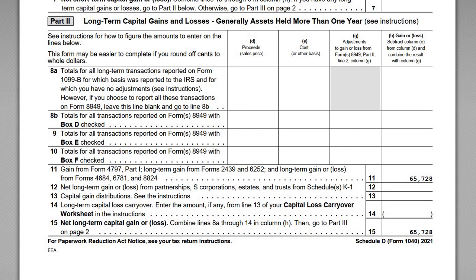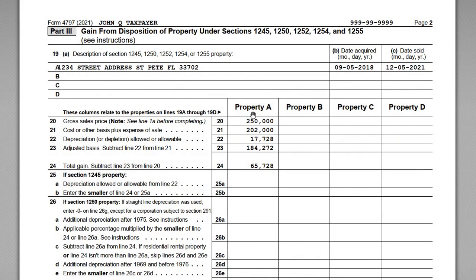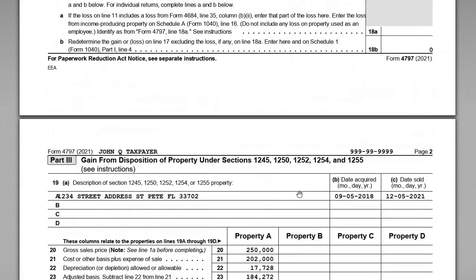So in this example, the sale of the residential real estate, the rental property, at an overall gain, is a 1231 gain. And so all of it is treated as net long-term capital gain. So we get that nice low long-term capital gain tax rate. It's not short-term and it's not going to be ordinary. So this is what we're after. This is more or less how you would fill that out if you sold the property during the year.